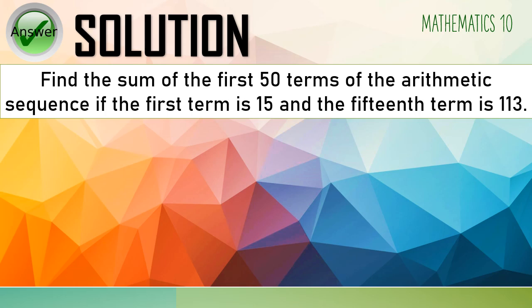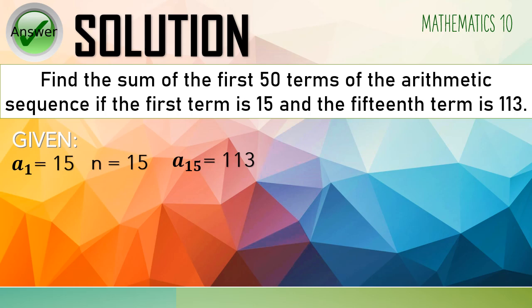But if you are going to use the shorter formula, we don't have the value again for the 50th term. At the same time, if you are going to use the longer formula, I think we are lacking one important detail, and that is the common difference. So that means we need to look first for the value of the common difference. And so how? Let's sort the data given here that would guide us to find the common difference. So as of now, let us consider that we do have the sequence from the first term up to the 15th term for the meantime.